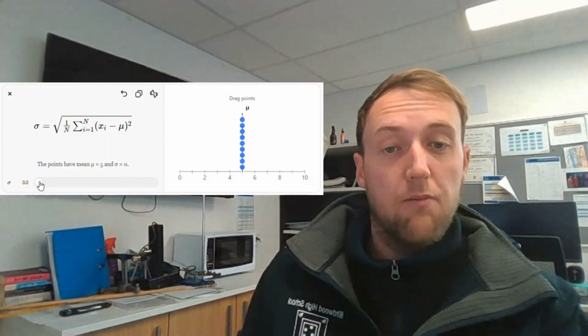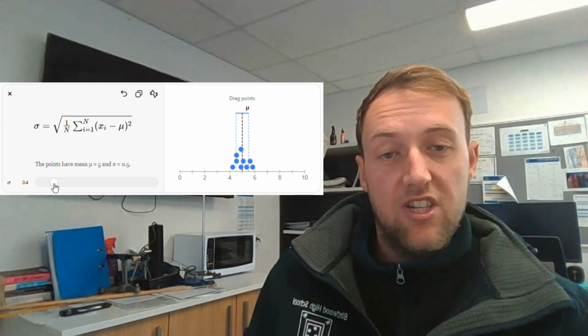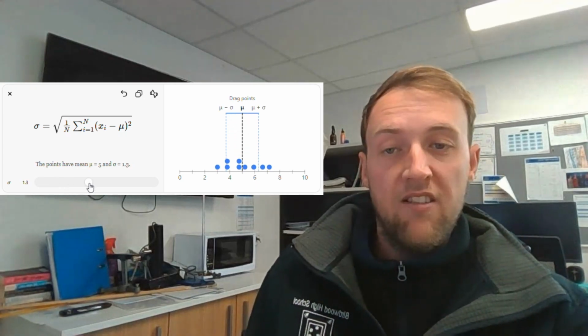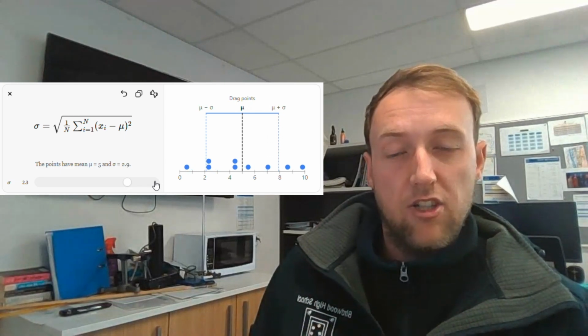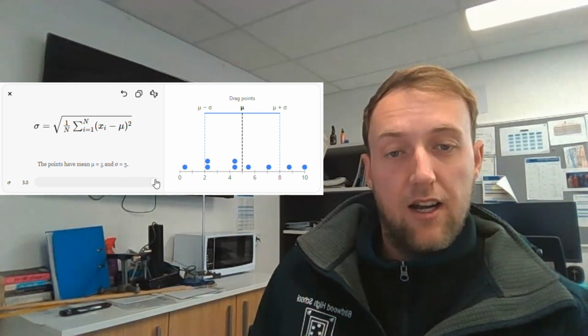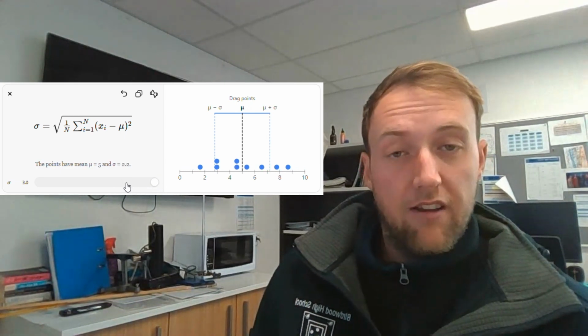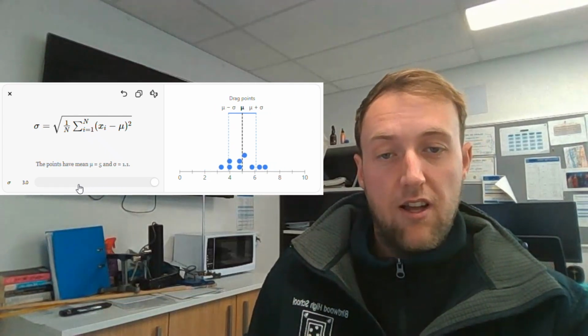I'm going to have a little diagram here that gives you a bit of a visual about how it works. As you can see, the higher the standard deviation, the more the data is spreading out. And as the standard deviation goes down, we can see the data points coming closer together. Okay, so that's what standard deviation is.